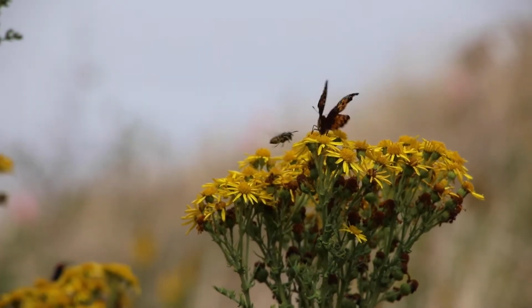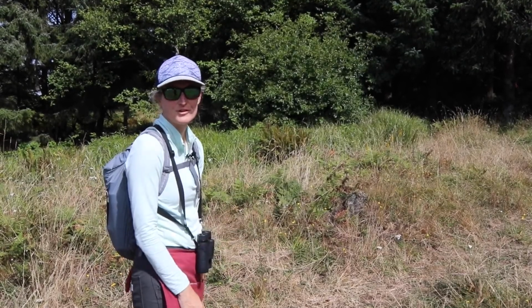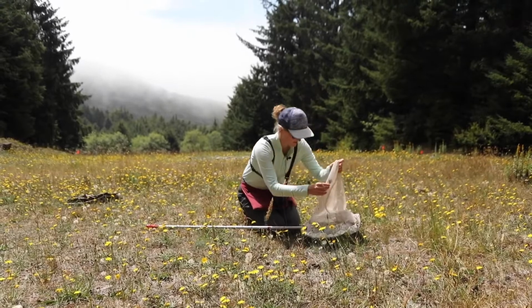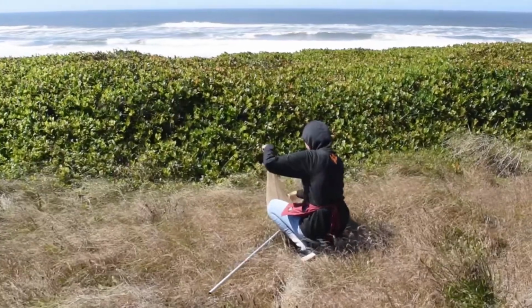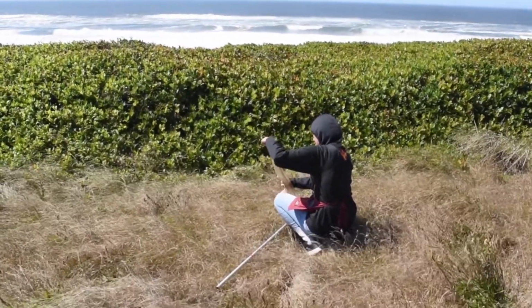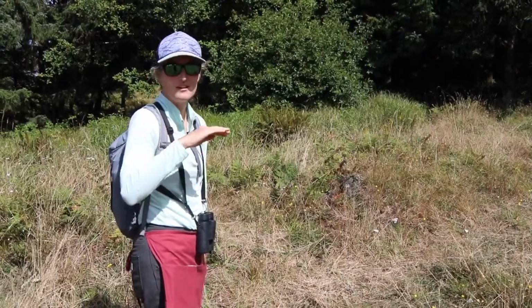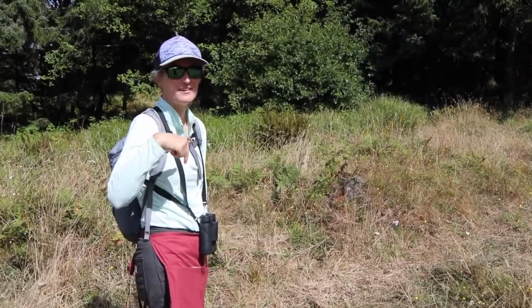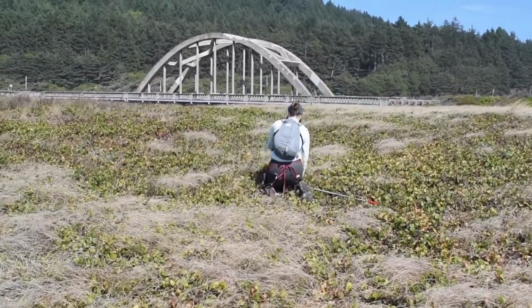And then really just a week and a half ago, maybe, so August 5th or so, we started catching females. And we started resighting females that we had marked, numbers 16 and 17 were the first two females that I marked on July 5th. No sign of females. And then those first few days with females, we resighted both of those butterflies.